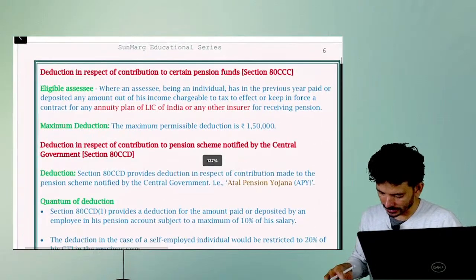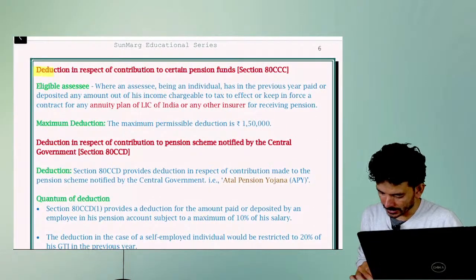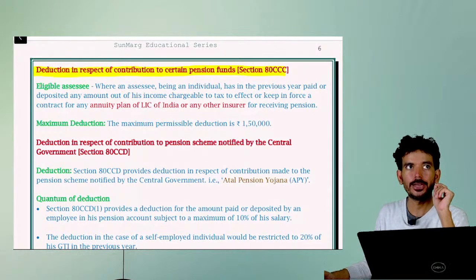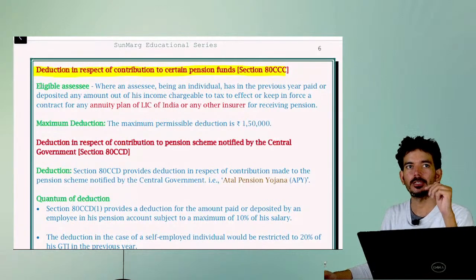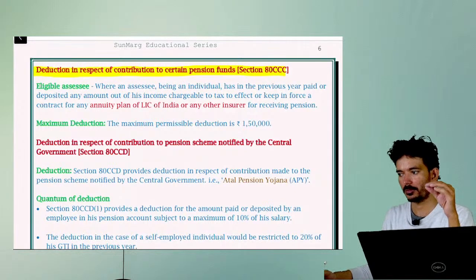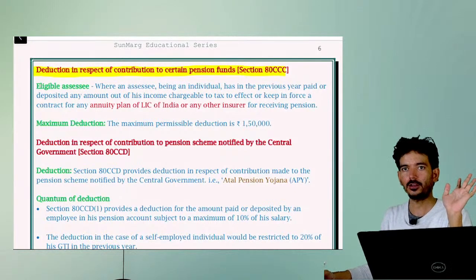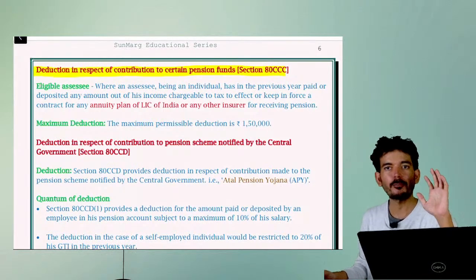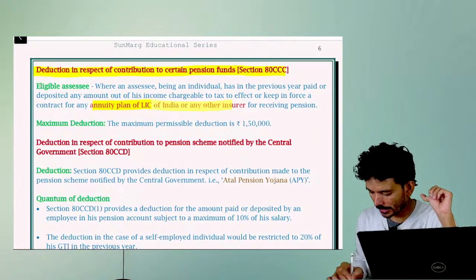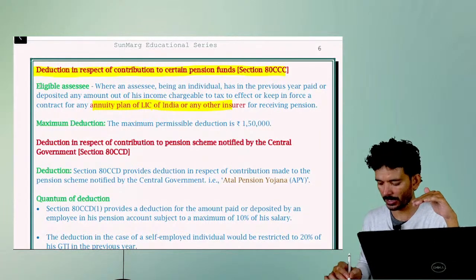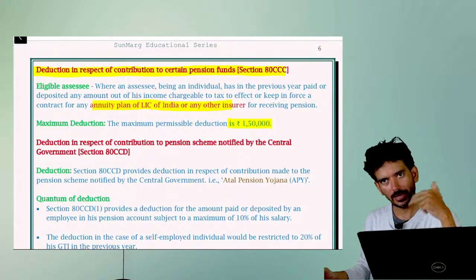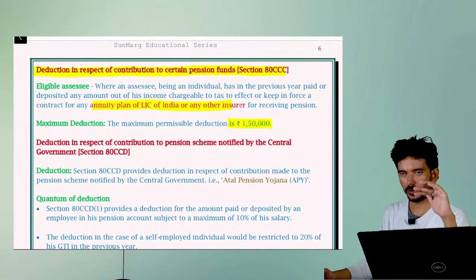Since nobody is answering anything, I am moving further. Deductions in respect of contribution to certain pension funds. So 80C is all about your investments, or expenditures, or some expenditure relating to kids, all of that sort, right? Now 80CCC is for a pension. So in 80CCC they are saying if you are taking anything from LIC or any other such plans, you can claim it under this section. Maximum allowed is 1.5 lakh. 80C also the maximum is 1.5 lakh. 80CCC also maximum allowed is 1.5 lakh.